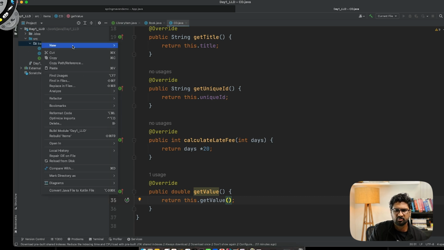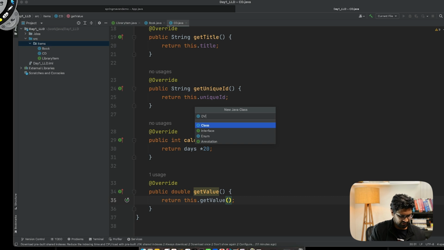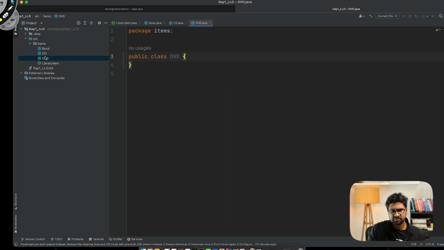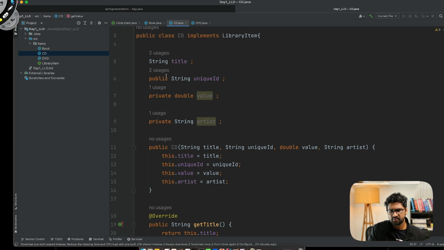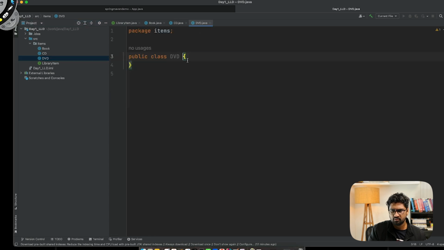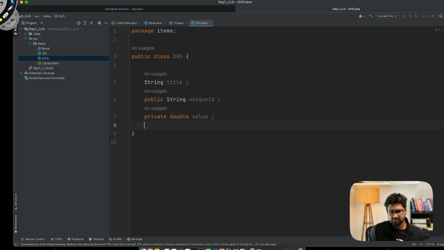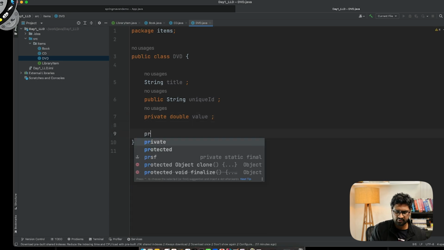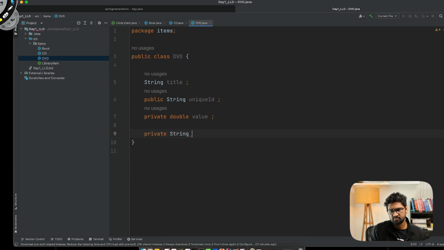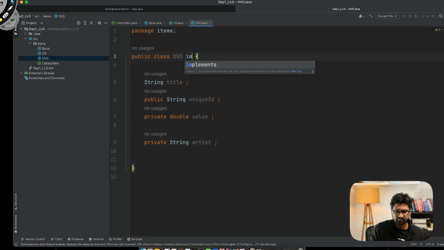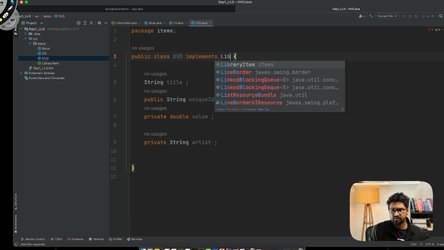Fair enough. So this is how I'm going to define this CD, and similarly I have to do it for the DVD also. So I'm going to define a class called DVD. For this DVD, I can just copy these fields here, and the DVD identifier could be, for example, a private string, and here also let's say artist only. And then it implements library item.